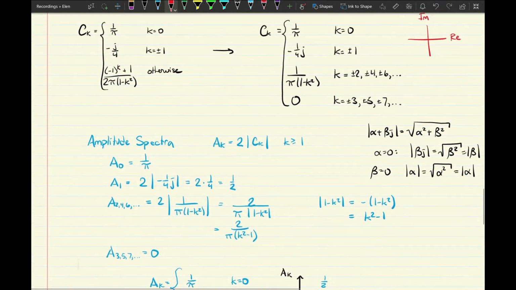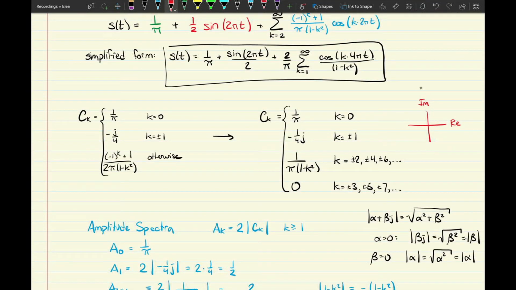If we take a look back here and we look at our imaginary and real axis, then if we have a positive real number, then our angle is 0. If we have a positive but purely imaginary value, then we have pi over 2. If we have a negative real number, our angle is pi. And if we have a negative imaginary number, then we can maybe go backwards and say our phase angle is negative pi over 2, or we can go forwards and say 3 pi over 2.